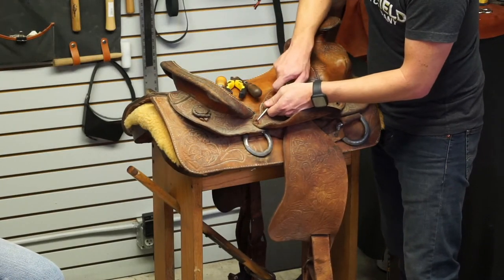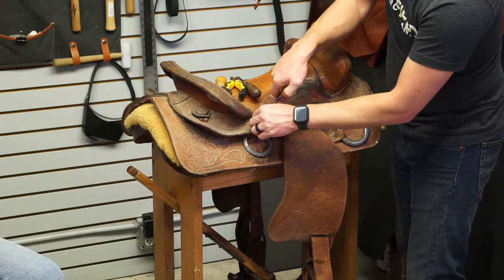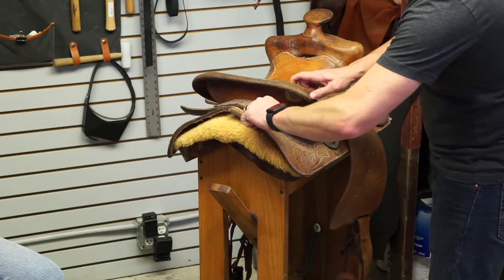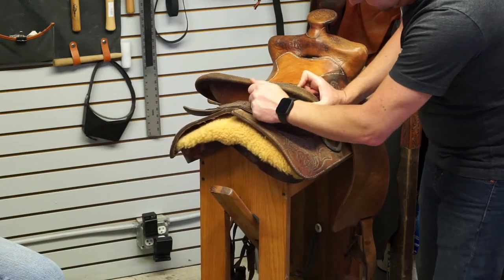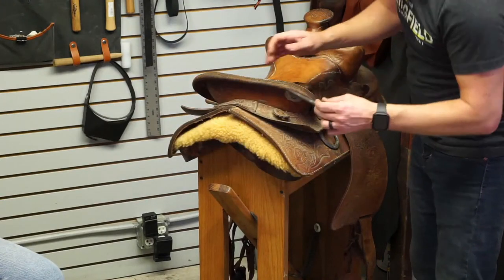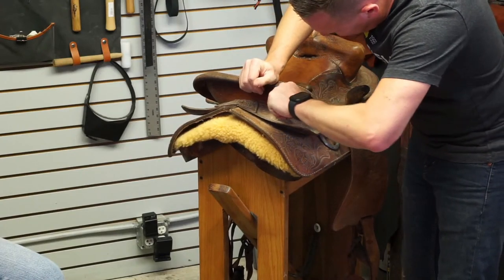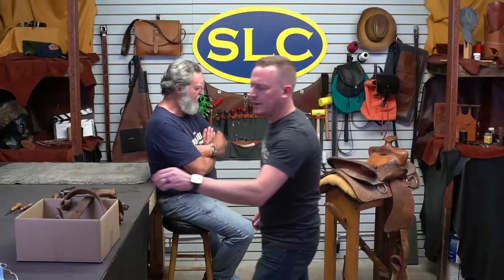What's the best kind of leather to use for a saddle? Oh, saddle skirting, by far. That's the reason they call it saddle skirting? Yeah, because it's heavy. Most people, if you've never had any experience with a saddle and you pick up a piece of skirting leather, you say, oh my gosh, how can I ever work with this? Because it's very thick. Most of it is 12 to 16 ounces, depending on what kind of saddle you want to make. That's thick stuff. It's very stiff, hard to work with. But when you're building a saddle, you very seldom do anything while the leather is dry. It's almost always wet, and that makes it pliable and easy to mold.